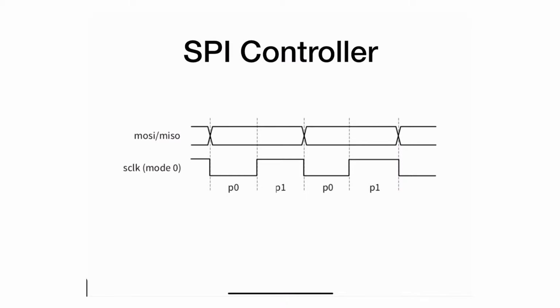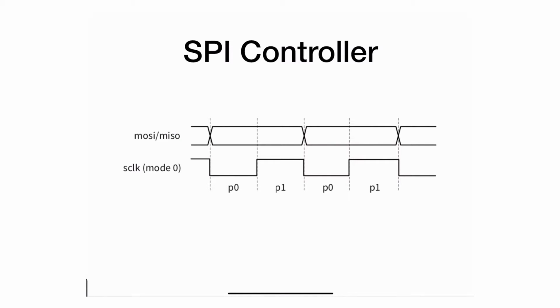So in mode 0, what we saw is the following. In P0, the controller, basically the master, drives the master out, slave in, basically the MOSI line. It just drives that bit on the MOSI line. And when it does, it actually lowers that particular clock, indicating to the slave that it needs to do the same exact thing, which is basically driving its master in, slave out, or the MISO line. So it's doing a couple of things during P0.